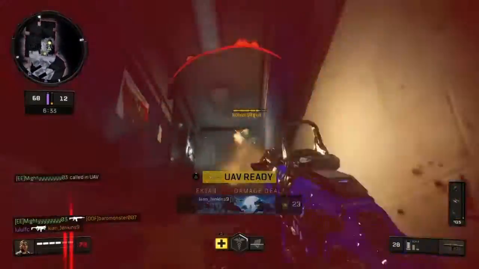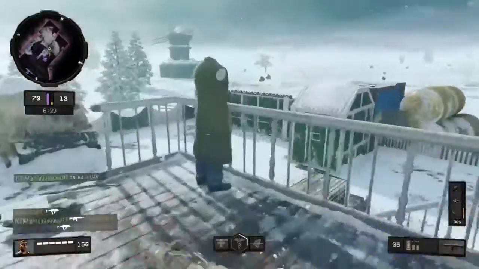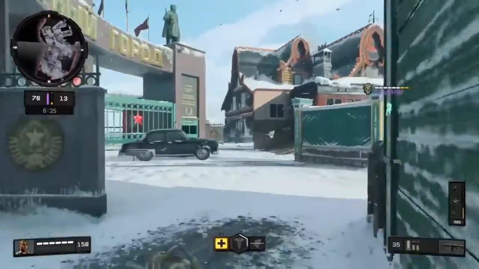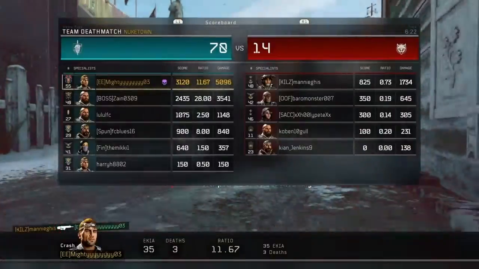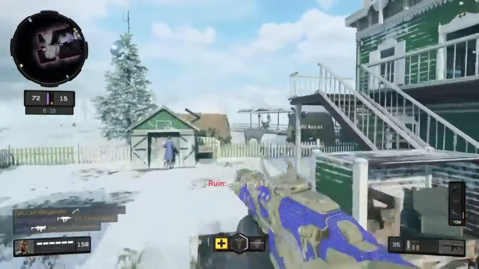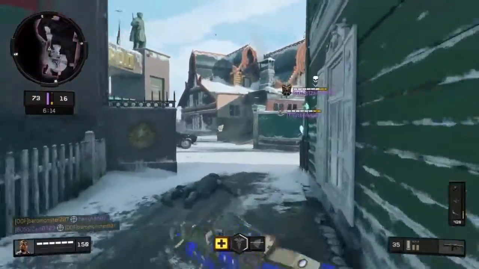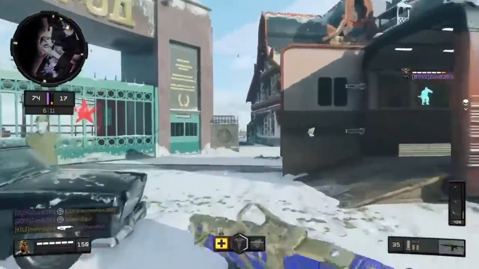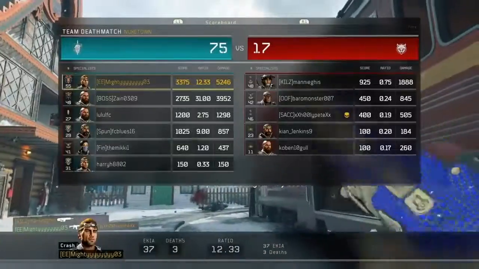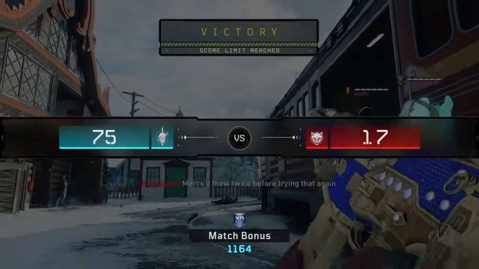Let's go. Let's go. 35 and 2. Wow. 35 and 3. Right before Prestige, 12 months as well. That is crazy. 37 and 3. You're mad. What are you going to say? Come on.